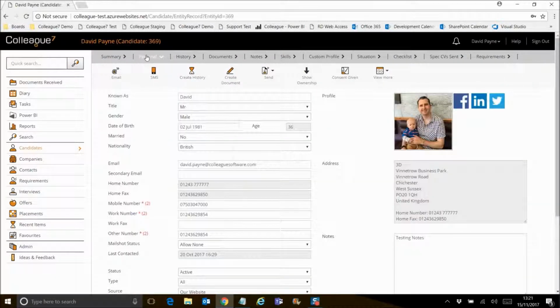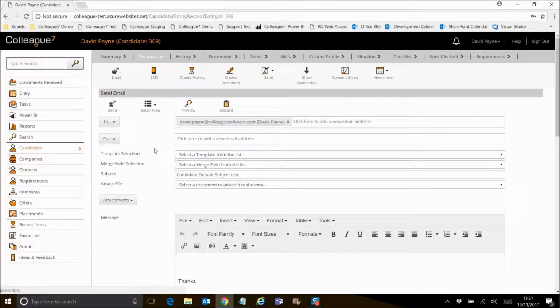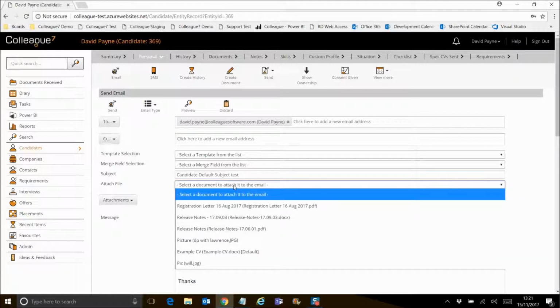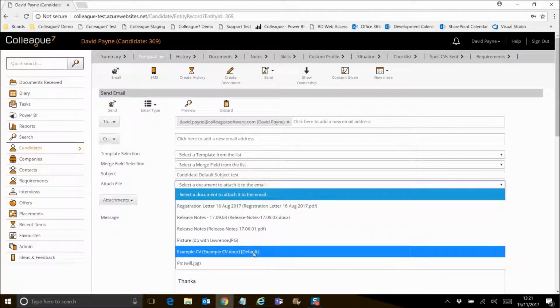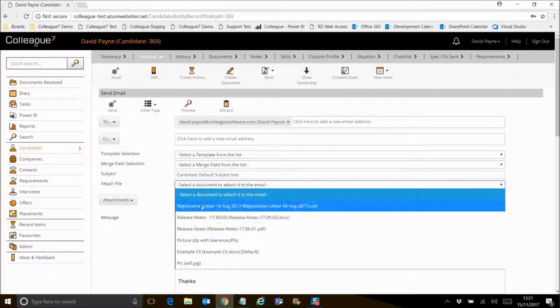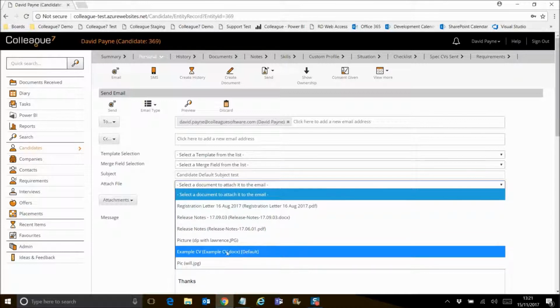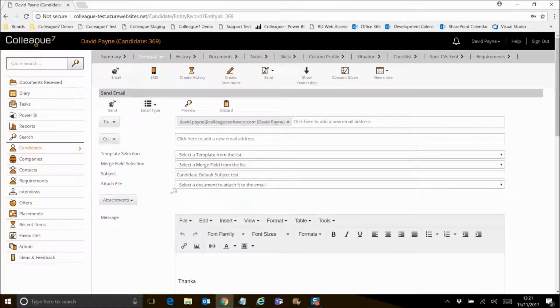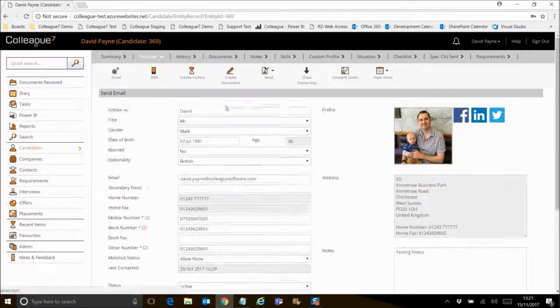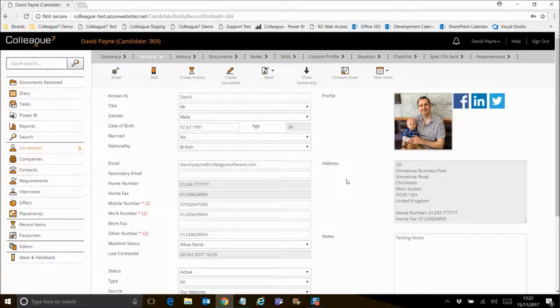And essentially from the attachments lists, and also from the inline CV link lists, when you have an instance where you are looking to attach a file from a record, it's now been added to the attachments list which one is the default document. So you can see here against this record, you've got default written there in square brackets, just as a visual aid to advise you which document is the default document against that list. And that works against all entities when you're sending an email from that entity and you're looking to attach a document to it. And that's the work that we've done there.